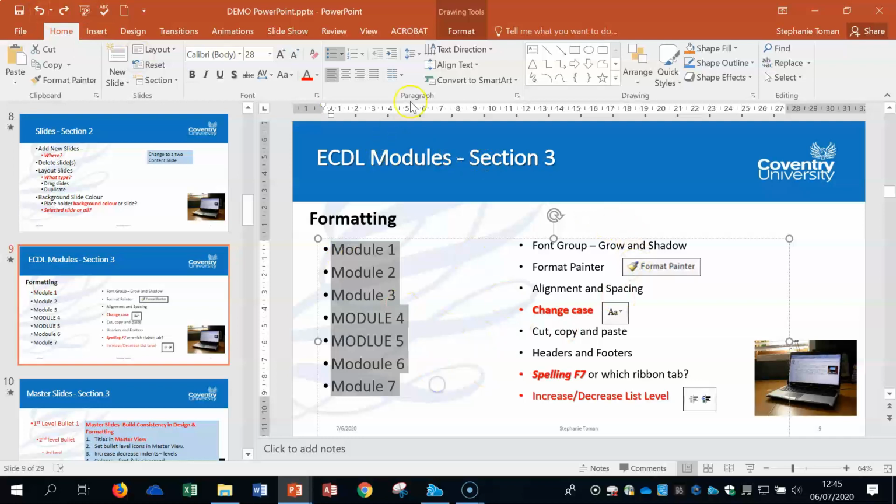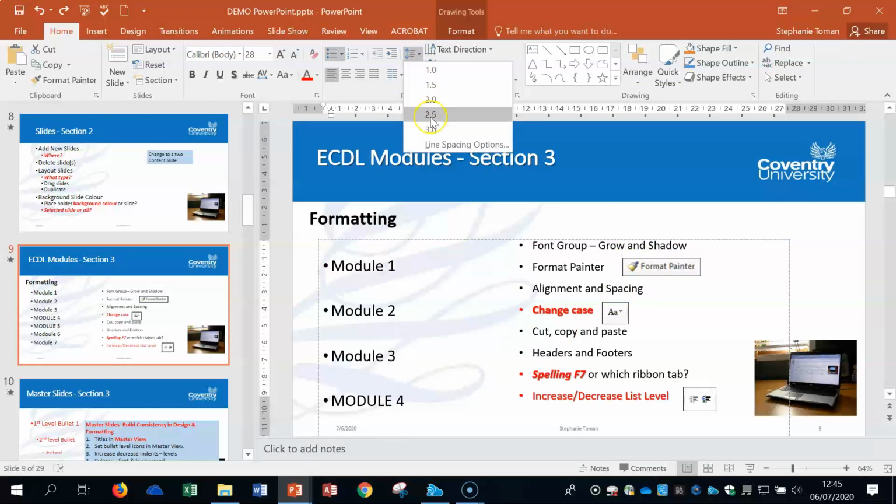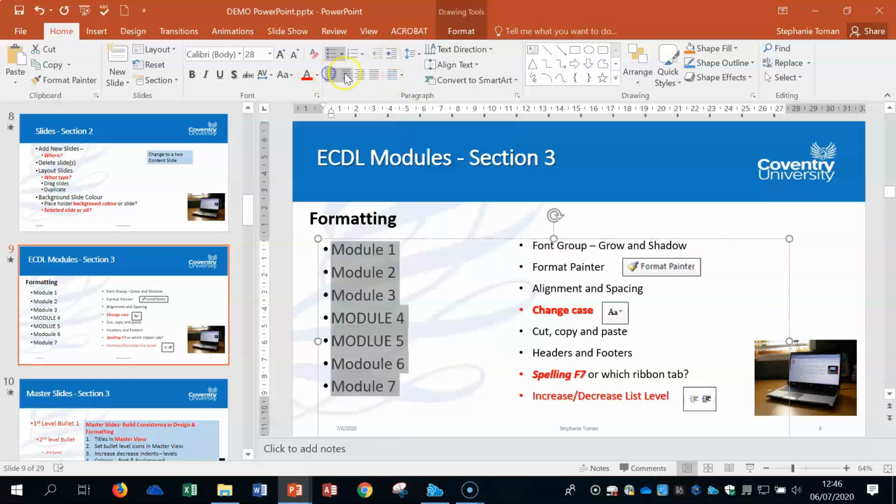Alignment, if you highlight them all, and spacing, there's your spacing. Hover on them, you'll see they go to the one that you want. And if it's to do with alignment, you've got your usual alignments that you would have in Word or something like that. Change case is quite useful. Let's highlight the capitalised module 4.